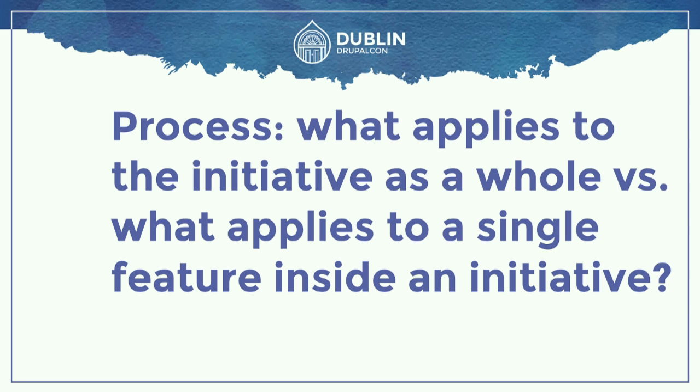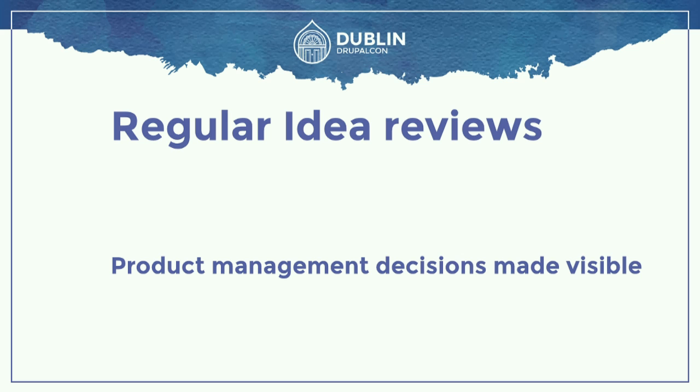I'm finding that the process we're outlining is not necessarily making a good distinction between whether you are proposing a whole initiative, what's the plan for the initiative, and how you push individual features that are part of the initiative. I think we're still mashing that up a bit, because the idea, prototype, plan bit should basically apply to features part of the initiative. The initiative itself should have a roadmap, I guess, and a plan itself as well. But I think that needs a bit of clarification.